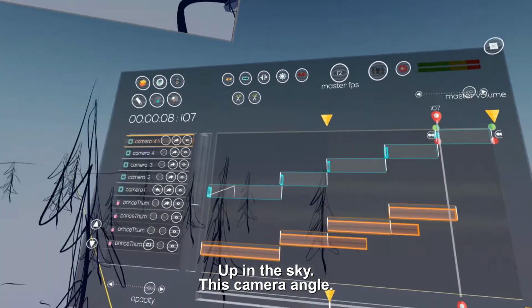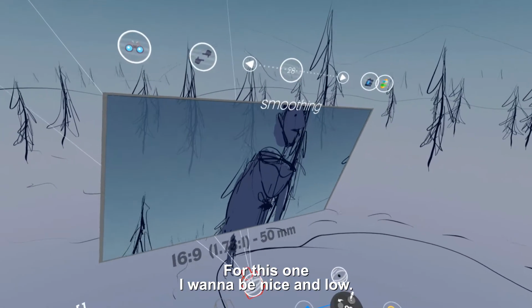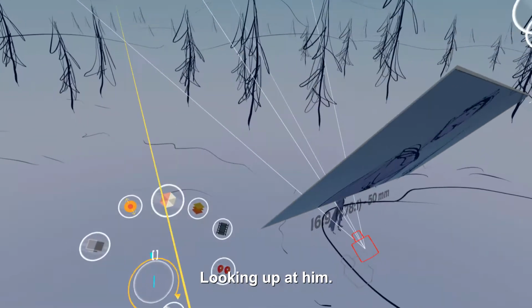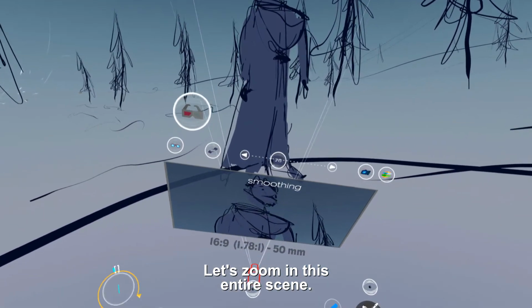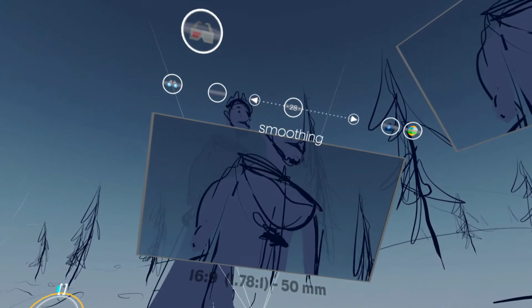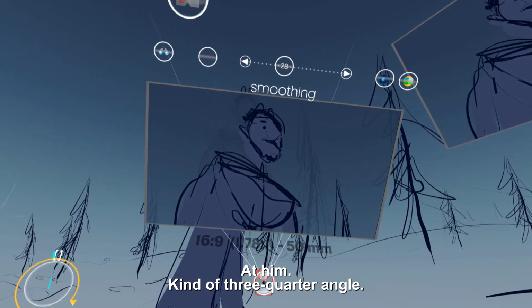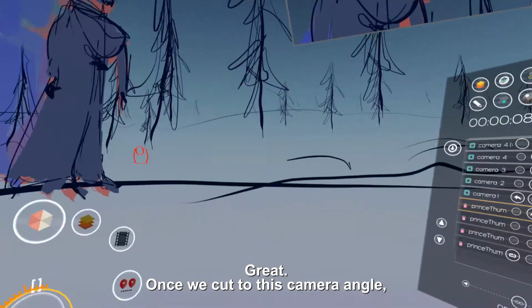At this camera angle, for this one, we want to be nice and low, looking up at him. So I'm just going to zoom in this entire scene. Yeah, we're really looking up at him, kind of a 3/4 angle. Great.